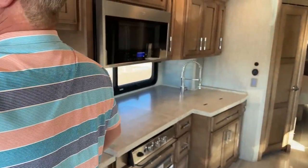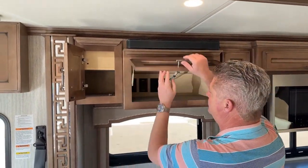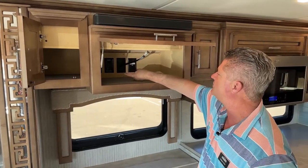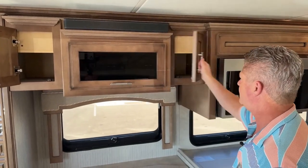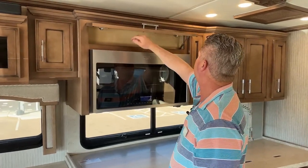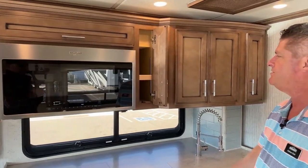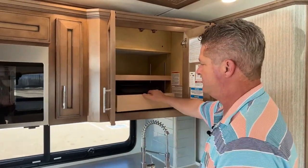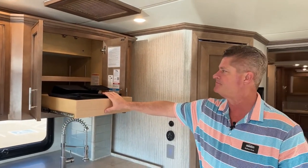I'd like to show you inside the compartments. The nice thing about Newmar is they put carpeting inside the compartments so things don't move around when you're going down the road. This is your audio-visual compartment — you have two 110 outlets, USB plugs for your TVs, and a sound bar up above. More compartment space and a little place for your controllers. Nice deep compartments; you can also adjust the height of the shelves. Inside this compartment we actually have your owner's manuals for each appliance in the coach, on a slide-out drawer.